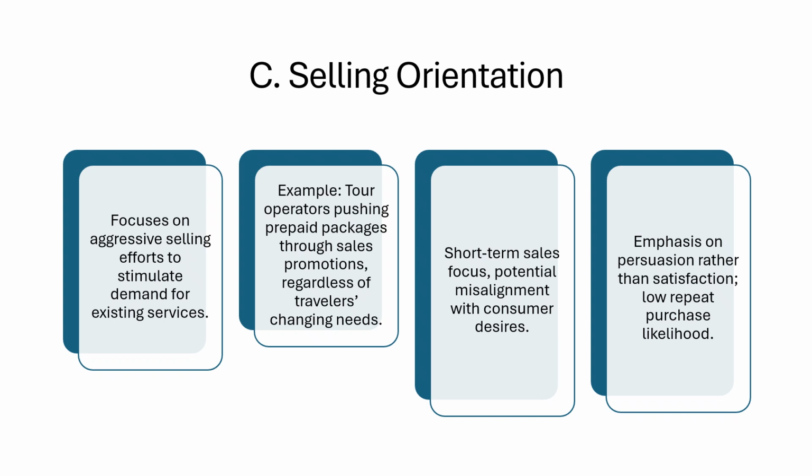Some of the channels that are used here are very modern. I would say they are modern selling orientation channels, such as email marketing, which is actually very common today, and online travel agencies such as Booking.com, Expedia or TripAdvisor. I believe you have seen some of these, and you have used some of them. I've personally used Booking.com so many times. There are situations where you go on Booking.com and land on a property, and on the side it says booked 5 times today or booked 10 times today. So it kind of convinces you to also book. Also social media ads, which are very common.